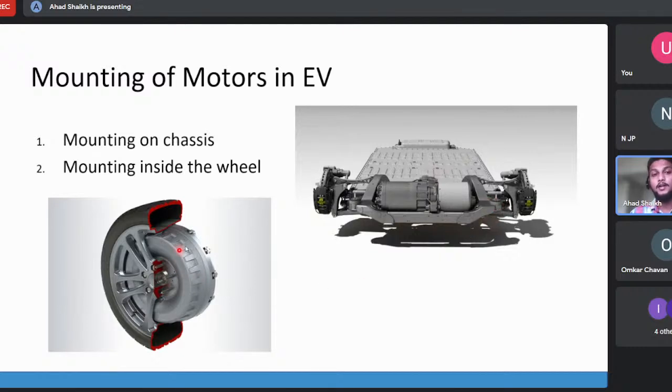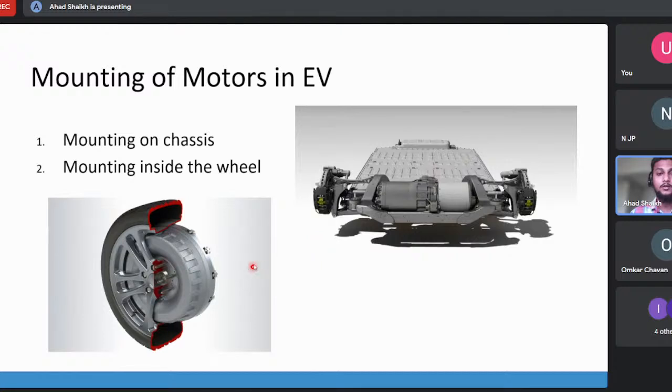And the advantage that wheel hub motors, or in-wheel motors, will have is they will completely eliminate those linkages or mechanical components. There won't be any kind of gear, differential or drive shaft. So it will eliminate all those mechanical components and result in a very quiet, less noisy, and efficient propulsion, or efficient performance.